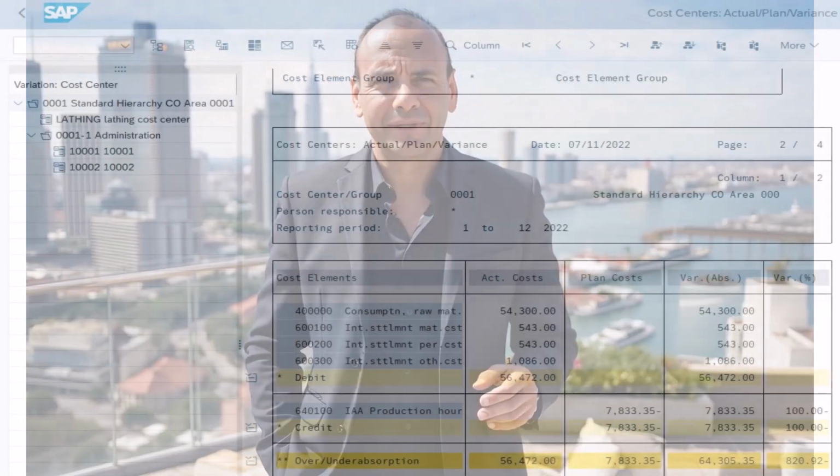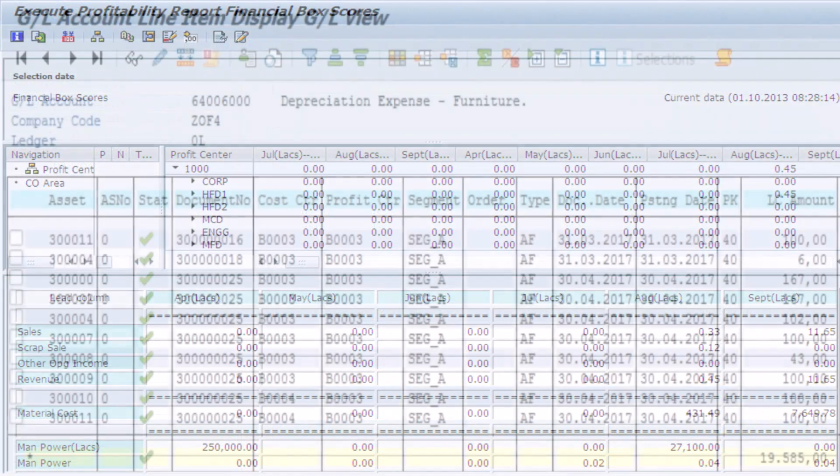SAP users had to rely on different tools such as Report Painter, drill-down reports, and line item reports. Each tool had its own limitations and required users to run multiple transactions to obtain a complete view of the data. Many companies even extracted data into SAP BW, or External Business Intelligence Systems, for more advanced reporting.